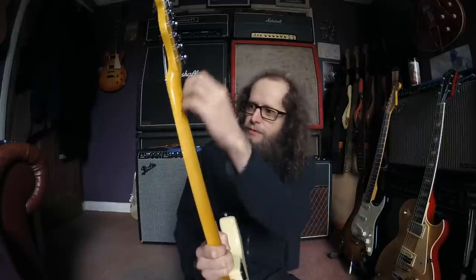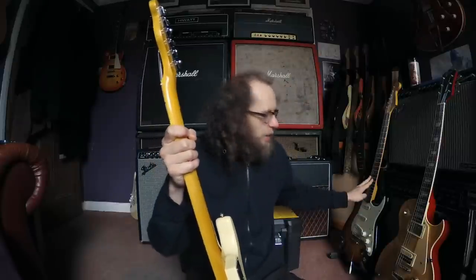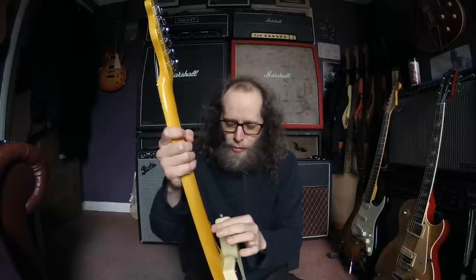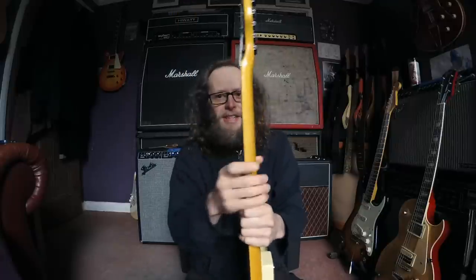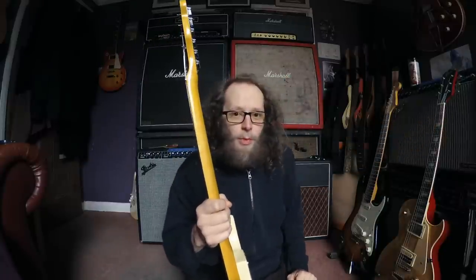There's too much beef on the back of the neck, and so today we're going to recarve it. We're going to get rid of a fair amount of this. I have done some measurement differences, and at the 12th fret, I used my Tokai Strat as a reference. At the 12th fret, there is another 3 millimeters on the Stratelli neck than there is on the Tokai, and at the first fret, just below the nut, there is another 3 millimeters worth of material. So this neck is 3 millimeters bigger than the Tokai's neck, which is absolutely heavenly. So we've got a fair bit to remove.